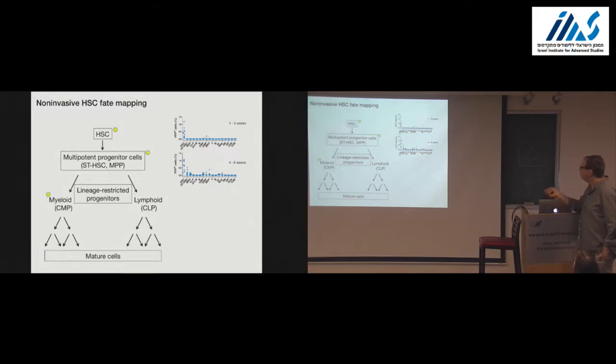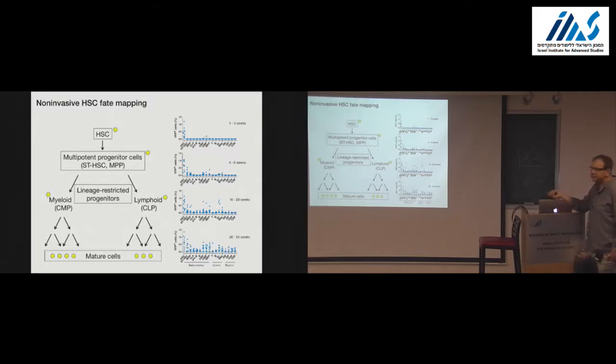You wait a little bit longer, and you already have to wait 1 month to see them coming up in myeloid-restricted progenitors here. So not only the stem cells are labeled, but also multipotent progenitors, myeloid-restricted progenitors. Some macrophages are labeled, or monocytes to be correct. Then you see it in the lymphoid progenitors, but massively in mature myeloid cells. And if you wait very long, and really this is very long, it's half a year or longer, you finally see some label turning up in the lymphocytes. So that's about the time scale of the system at steady state.